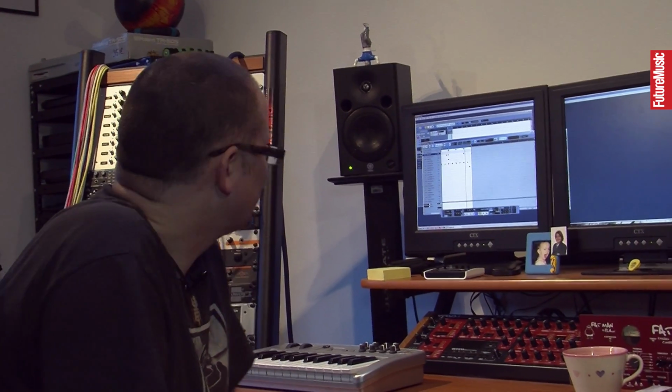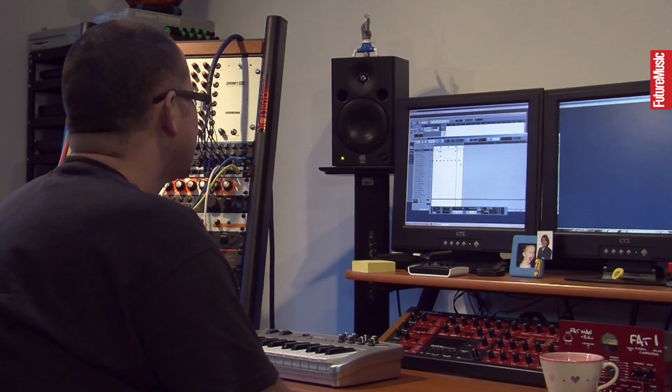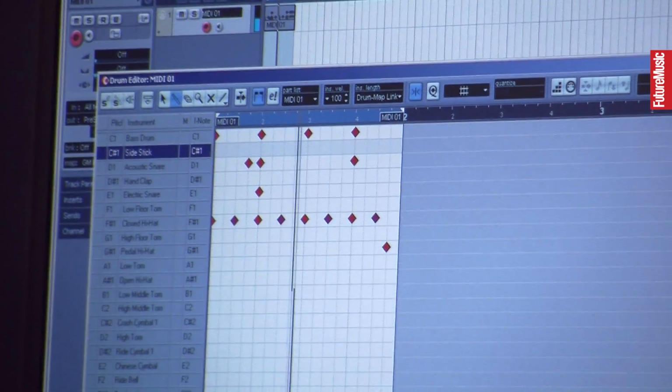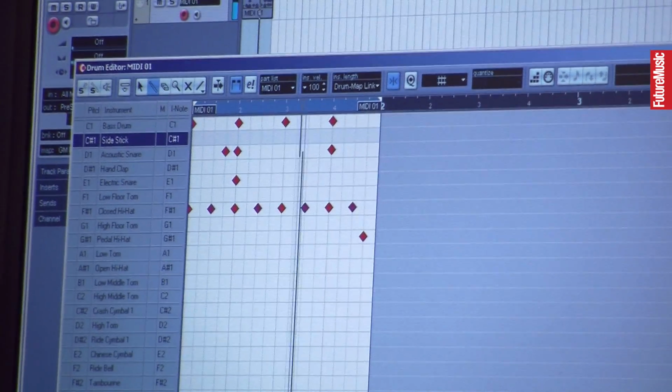As you can see, not in particularly good nick. Your average kind of eBay buy for, I think it was under 50 quid or something. So what I thought was just to attempt to try and make it earn its keep, really. So what I've done is I've just made, in Cubase on the grid, a very simple pattern. Nothing particularly complicated. Kick, snare, open hat, closed hat and the clap.